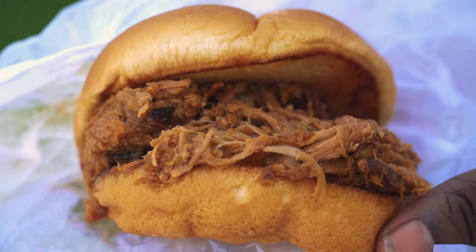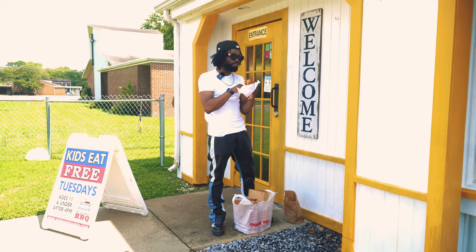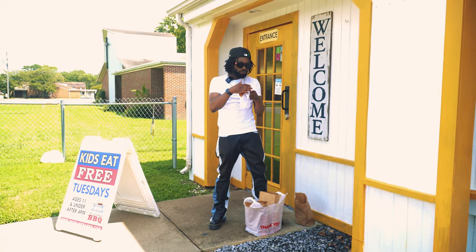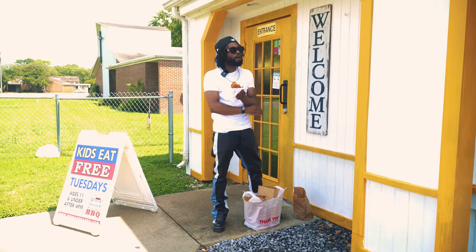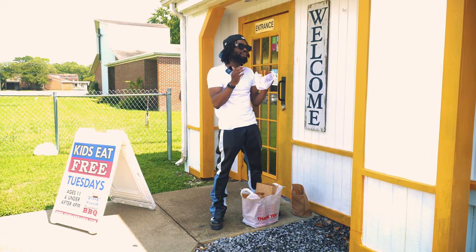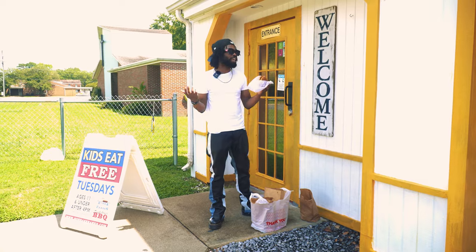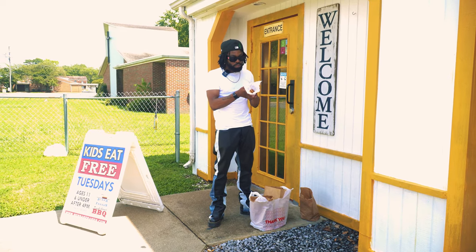Alright, next we got the St. Louis style. Let's see what this hitting on. You can tell this got barbecue in it for sure — it got that color, definitely that red tomato color. Definitely tomato based. I ain't really a fan of the St. Louis style. But as far as the barbecue though, they back there cooking it up, cause it's tender, it's juicy. Not too soggy with the bread. They doing it right. I don't like it personally, but it's fine. I'm gonna give this an 8 out of 10 too. It's nice, it's sweet, but it's still tangy — real savory. I like that. 8 out of 10 for sure.